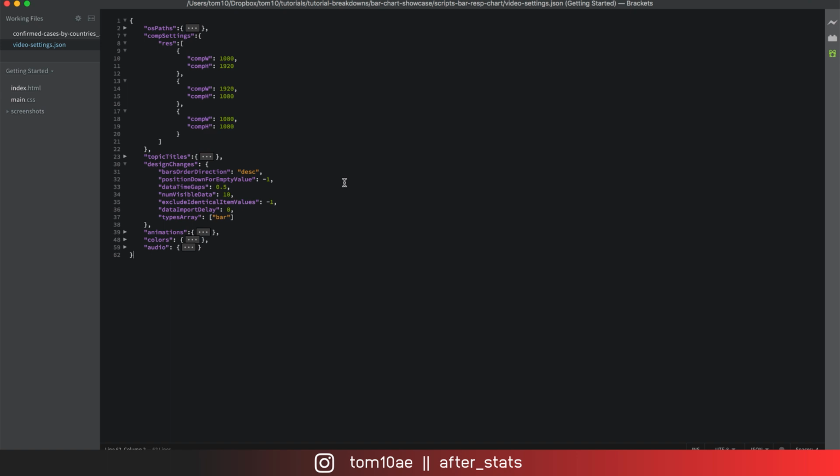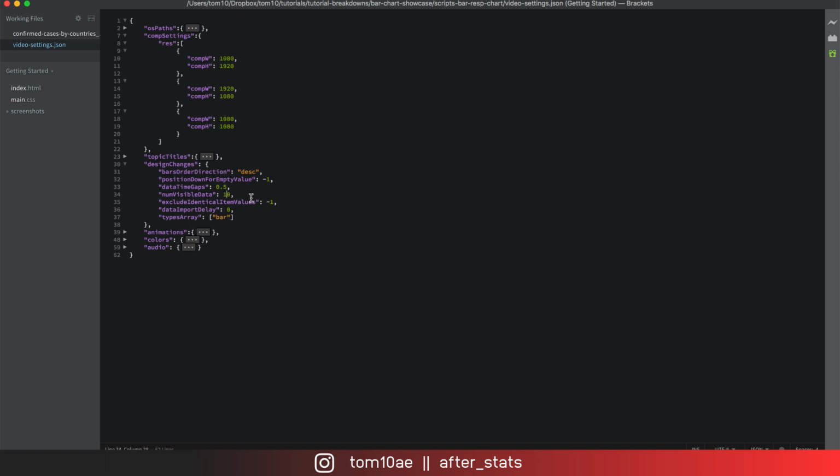So comparison could be done in both orders. And then the number of visible data we want to compare on the screen. If we change this number to 20, that would mean we would have 20 rows on screen to compare. But for now, we will leave it as 10 and we'll explore this in depth later. So two common things, the video settings file and the data file, are needed to build the After Effects project.